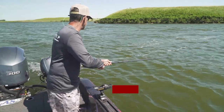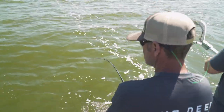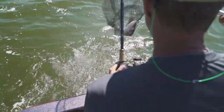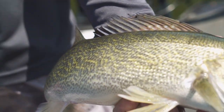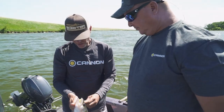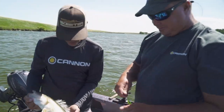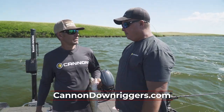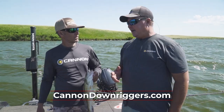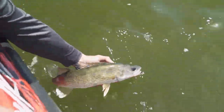That one really smoked it, Mark. The rod just doubled over — that's a nice one. There we go. Beauty — that's what we're looking for. Kind of the way to end the day, huh? Beautiful South Dakota walleye, Scotty. I just happened to be looking at the rod and it doubled right over. These Cannon rod holders work good for all your fishing needs, whether you're using a spinning rod, bait caster, trolling, jigging — whatever you want, Cannon's got you covered. I'm Mark Quartz with Scott Walsh — stay tuned for more Midwest Outdoors.